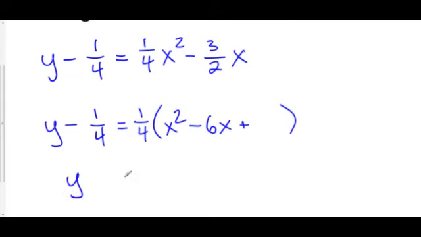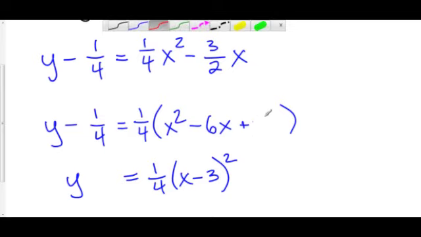So we have y blank is equal to 1/4 times x, negative 6 divided by 2 is negative 3, squared. However, in order to be able to complete this square, we have to add negative 3 squared over here. Negative 3 squared is positive 9. So I'm going to add 9 to this side. But I'm not actually adding 9. I'm adding 1/4 times 9. And 1/4 times 9 is 9 over 4.